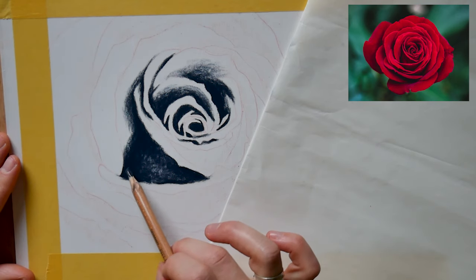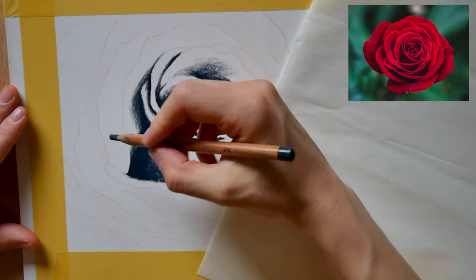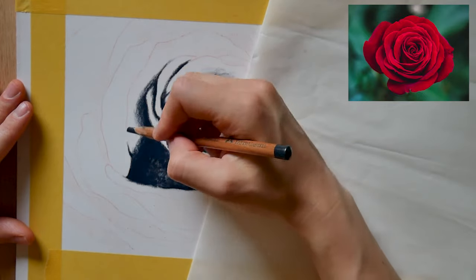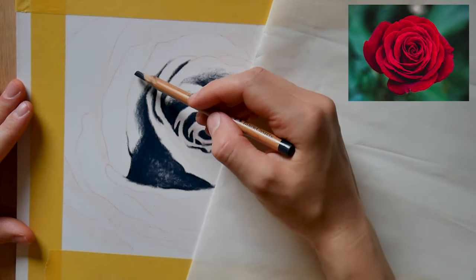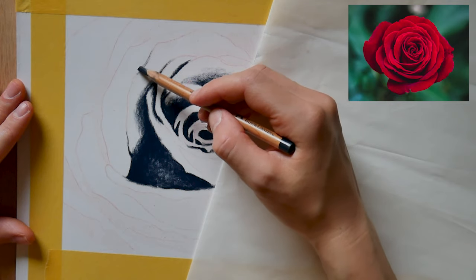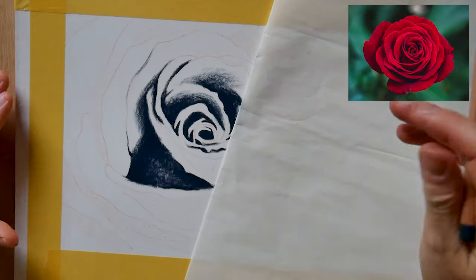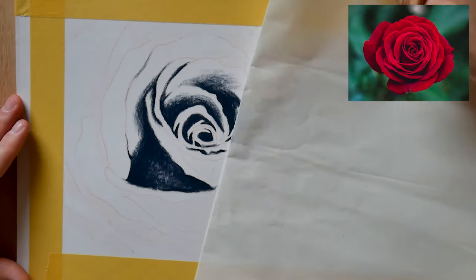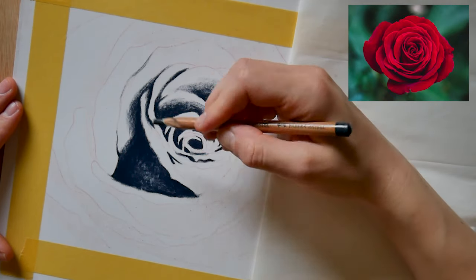This area is darker and this is a little bit lighter — it's so important to pay that much attention as you draw. There are some really soft little shadows around some of the petal edges; we can go in and add these once there's some Scarlet down. I want to get all of the main shadows established with this pencil before we go in with anything else.